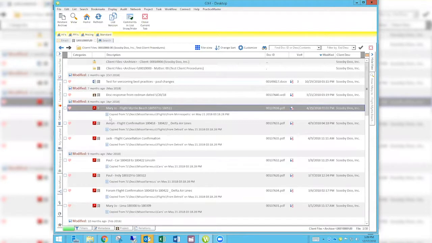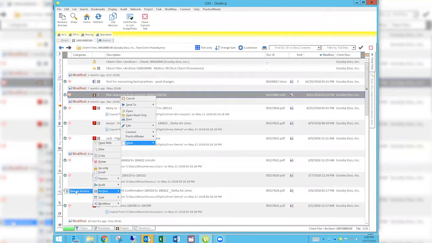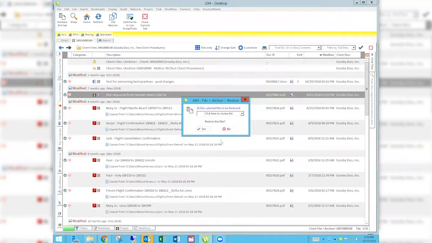Now let's say that you archived all these 30 documents here. I just did that for Scooby-Doo. And I realized for whatever reason, this was the wrong matter. I didn't mean to archive this one, or Paul's going to freak out because all his test documents are gone out of Scooby-Doo. I can just open up that archive. You saw where I went into the cabinets, into the client cabinet to archive, found Scooby-Doo, found my documents. I'm going to do a Control-A, and now I'm going to right-click on those documents, go to my More, and I can go to Archive again. And now it's saying my menu option has changed to restore the archive. Now what I'm going to do is take all these documents and continue. I want all 30 of those documents.